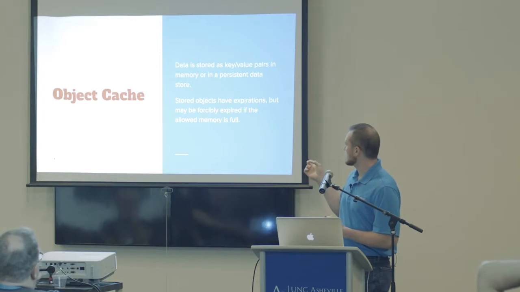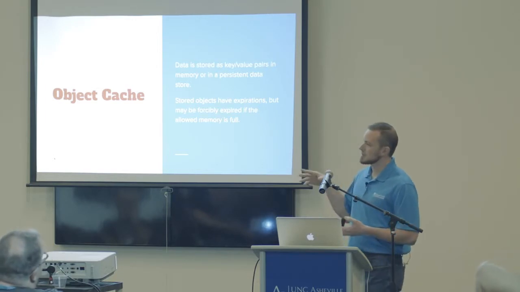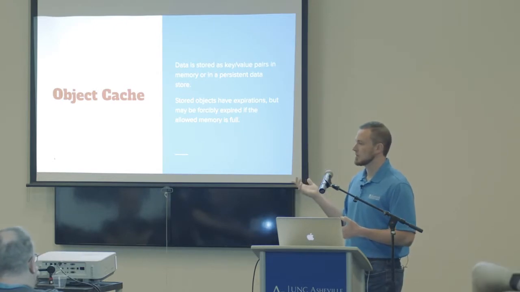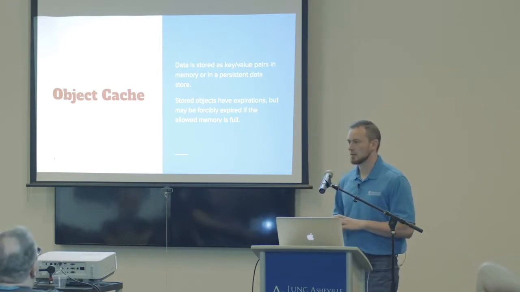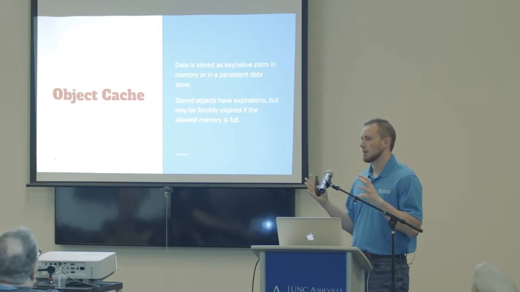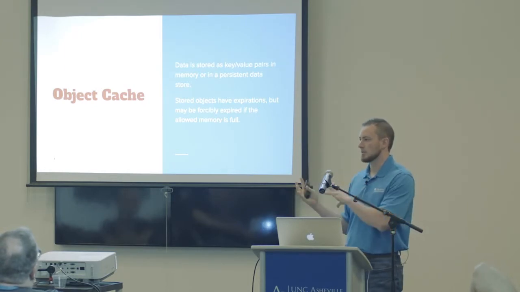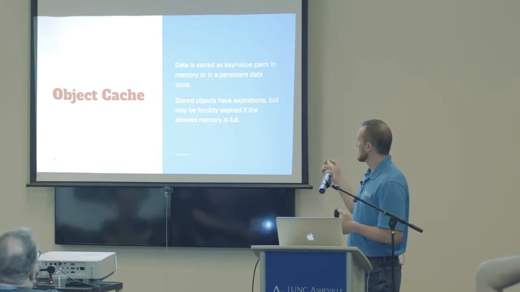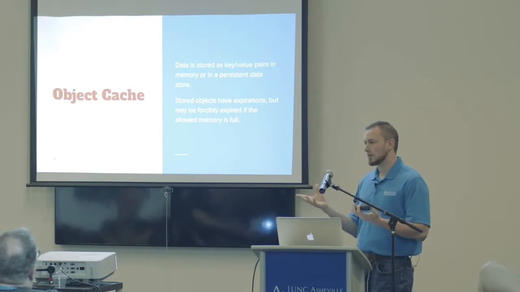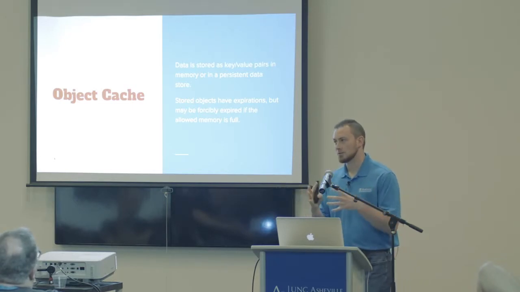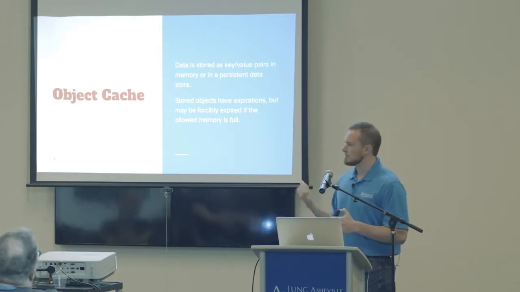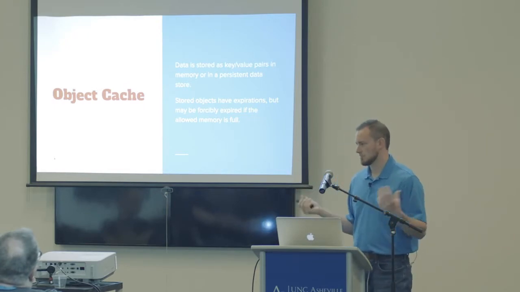So for the object cache, there's a bunch of different ones like Redis, and Memcache is another common one. Those typically, by default, operate off of the RAM associated with the server. So they're loaded into memory there. But they do have a limitation in that typically whatever machine you're running on has very limited resources, only so much RAM available. So I think a common configuration is somewhere around 2 megabytes of space for cached stuff.